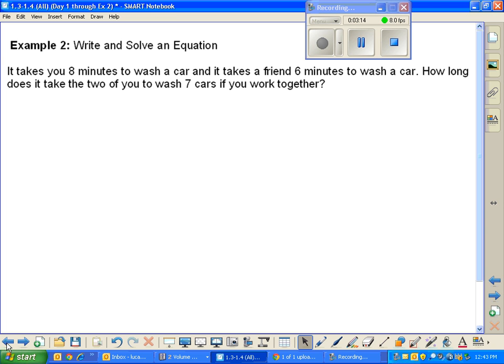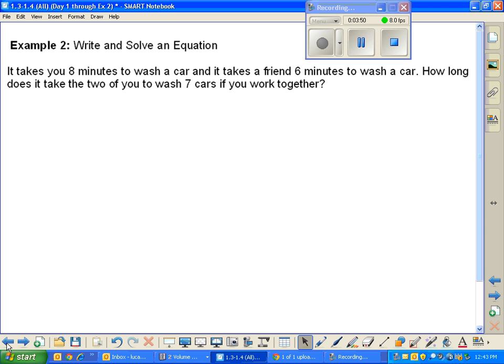So with that being said, who can tell me step 1 for taking a first look at example 2 right here? What do we do first? Endo. Yeah, you read the problem, pull out any information also. That's the other part of step 1. You have to identify what you know and also identify what you don't. So let's go ahead and do that first step, shall we? So step 1, read the problem. Example 2, it says write and solve an equation. So ultimately what we're going to do is we're going to write an equation, then we're going to solve it. Very similar to our paperback, hardback problem the other day.